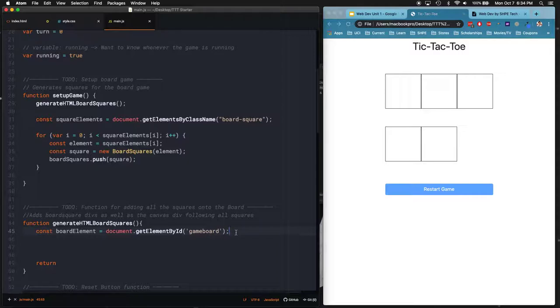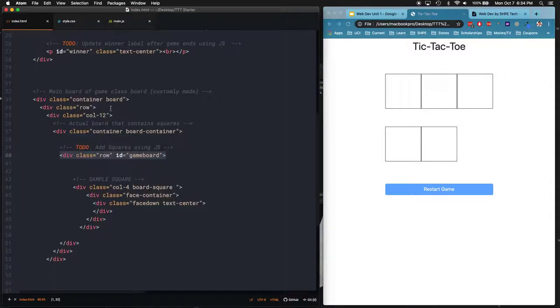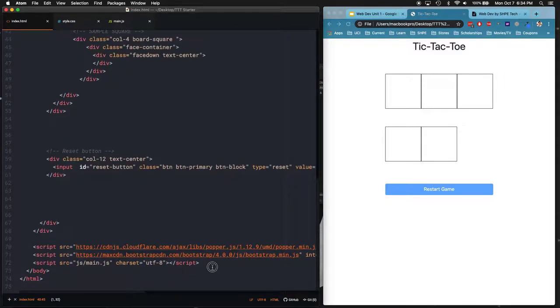Question? Mm-hmm. No, it does it automatically. But your IDs have to be unique. If you have 2 IDs with game board, then it'll cause an error. It'll say, hey, I don't know which one is game board. But it'll let you know. Oh, the way how we're connecting it? Yeah. The way I connect it is right here. However, if you had another div that was called gameboard also as the ID, then it will give you an error. But this is how you connect your JS file with your HTML. You put your scripts all the way at the bottom.